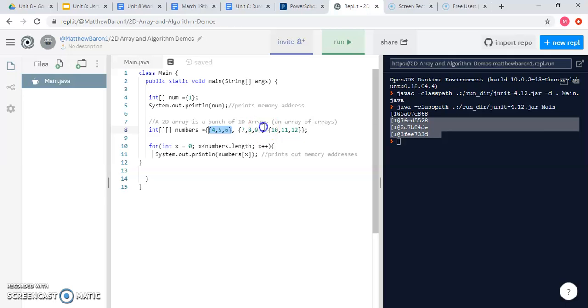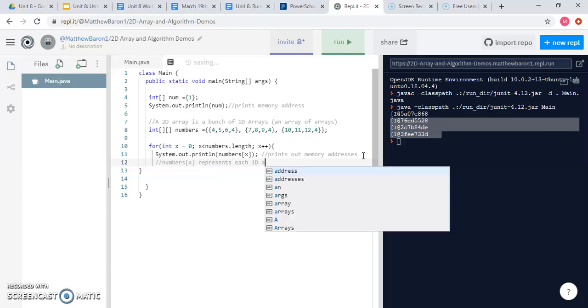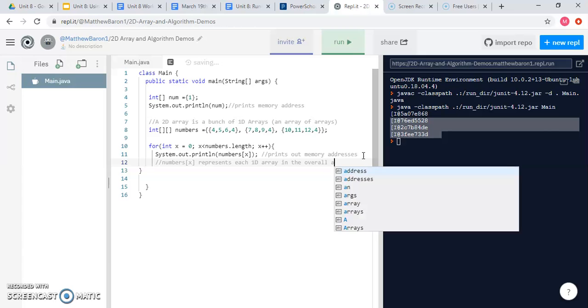But each of them is also a 1D array on their own. And as such, numbers x represents each 1D array in the overall array.